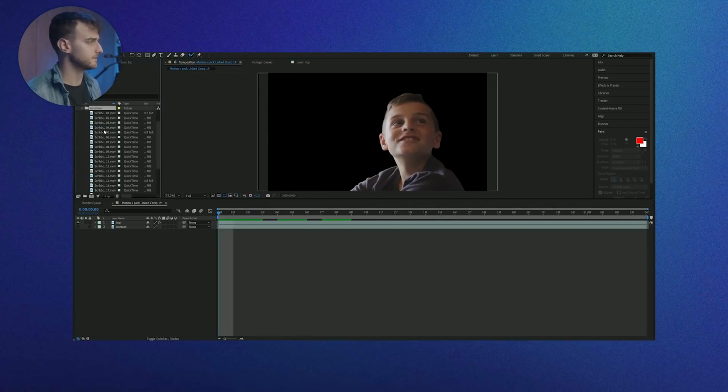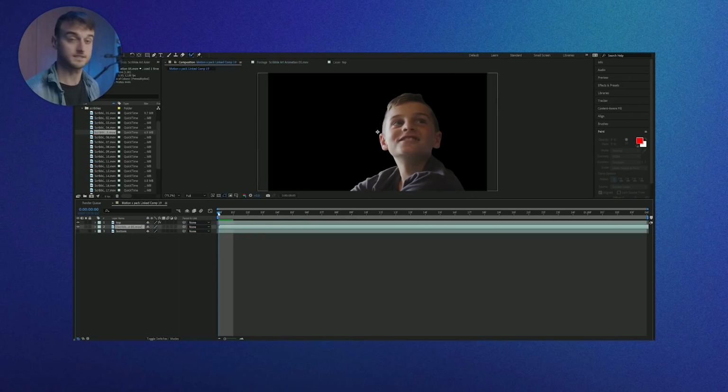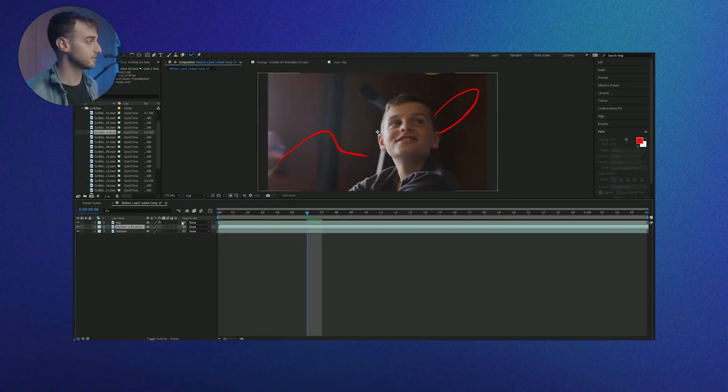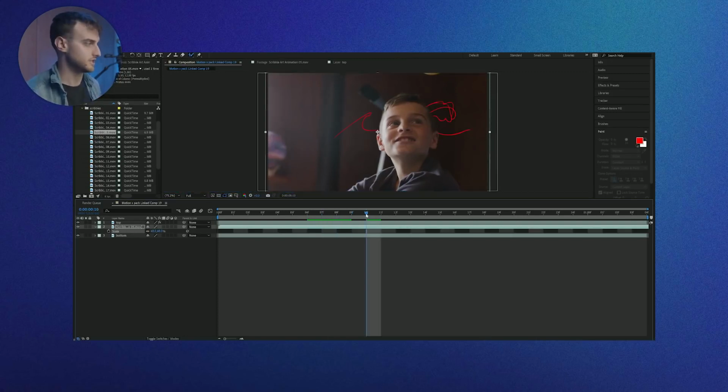Now, once that's done, let's grab the element labeled Scribble 05. I'm going to shorten the names for a lot of these elements because they're longer names, and I don't want to repeat them over and over again in the video. So let's just shorten this to Scribble 05 in the Scribble Art animation pack. And then we're going to place that behind the boy and scale it to match the frame size. The reason for this element is to introduce the boy's imagination. He wants to be an astronaut, he wants to fly, and what better way to illustrate that than birds? Don't judge me. This is how my brain interprets it.